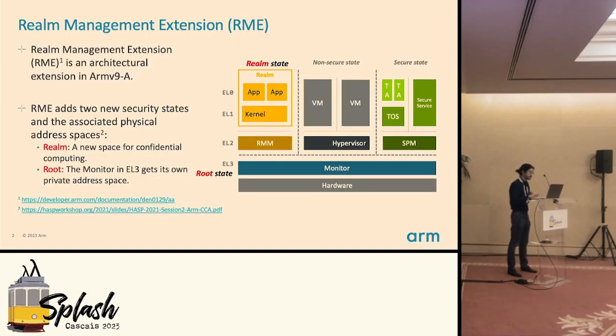So let's step in. ARM CCA is a new solution for our partners to build confidential computing. Confidential computing, you can imagine, is a way of computing on sensitive information in a confidential way. In that case, it will enable our partners to build solutions to, for example, process healthcare information or potentially even military information in the public cloud infrastructure. ARM CCA is a complete solution including hardware, software, and protocol.